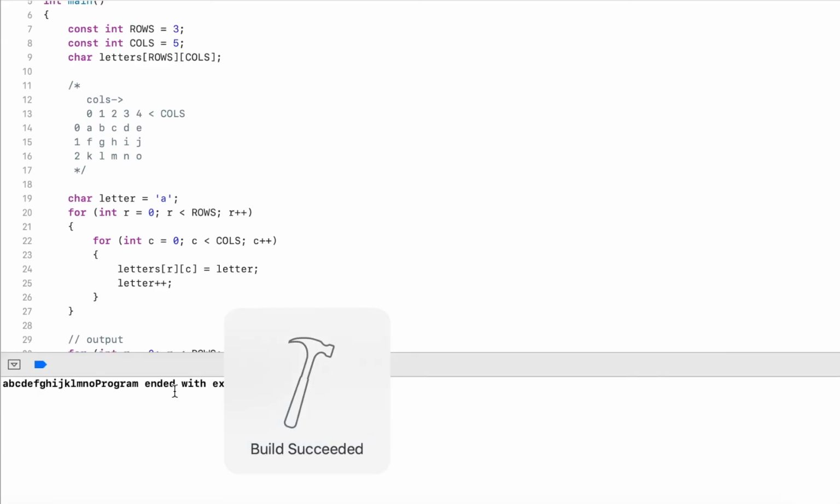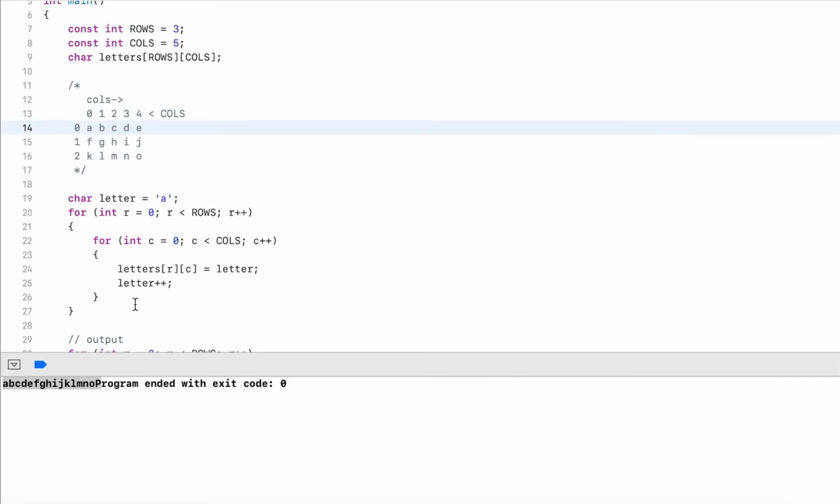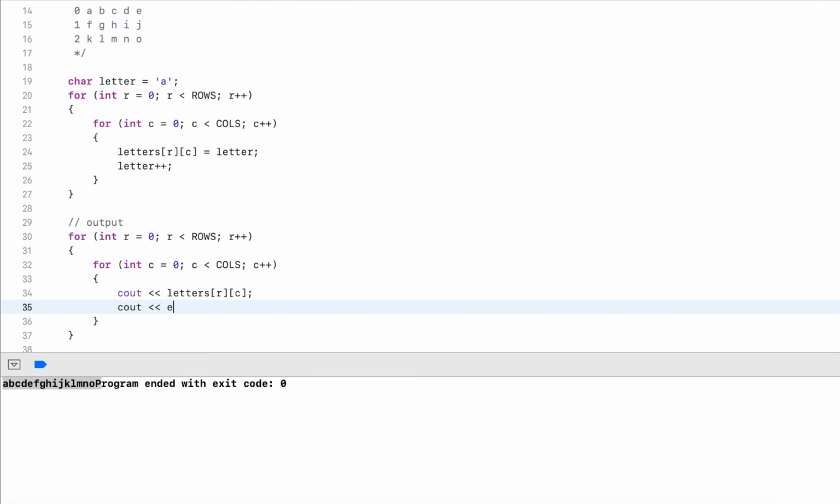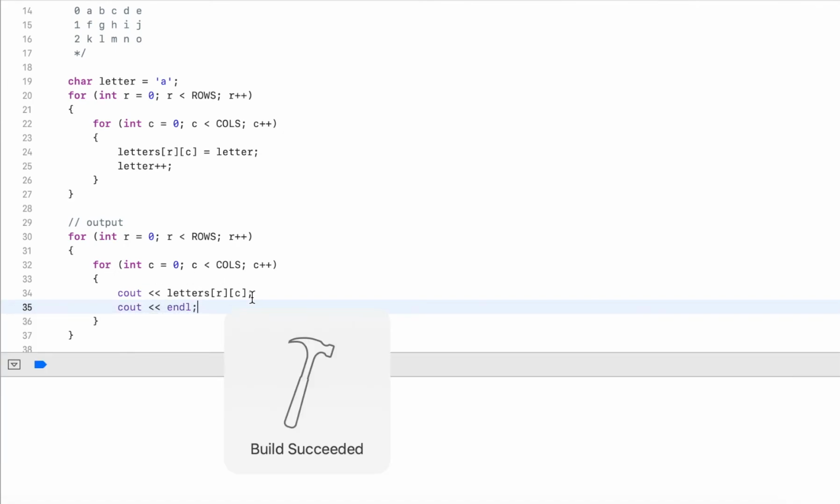And you will see I never put a line break, so I'll just get A, B, C, D, E, F, G until O. But what I want to do is when I'm done with my inner loop here, with my inner array, essentially, I want to put a line break. So I don't want to put that inside here, because if I did this, I would do it after every single character. So if I did this, you would see they will just print vertically.